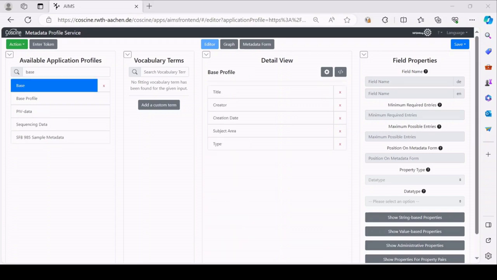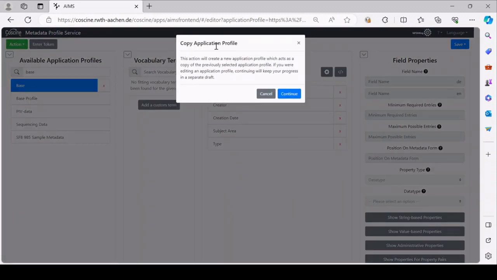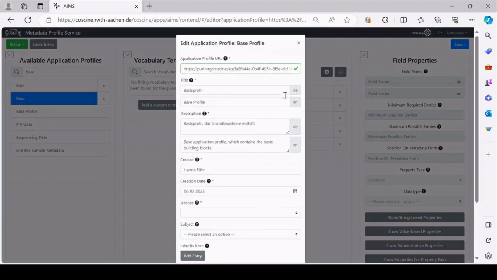And now we will try to create a copy from an existing application profile. For this you need to first choose the application profile that you want to copy. For example, I want to have a copy of the base profile. Then in the Action menu we go to the Edit section, to the copy option, then Continue on the pop-up.